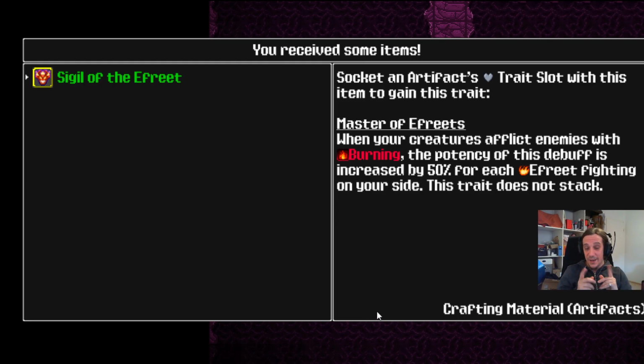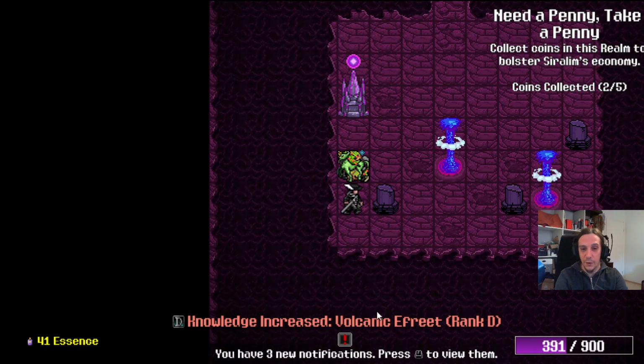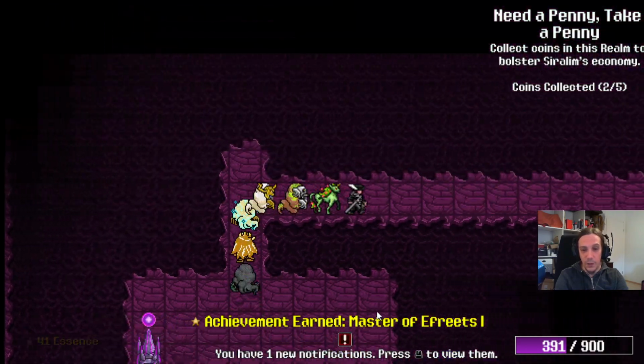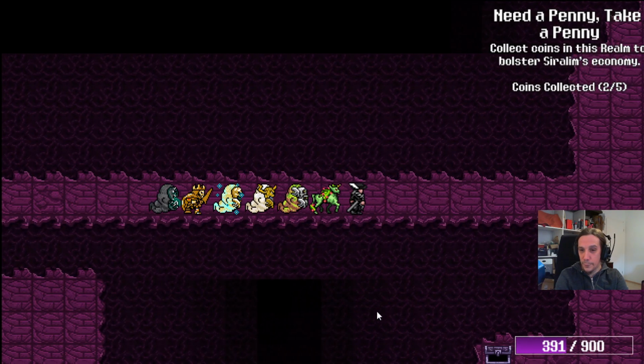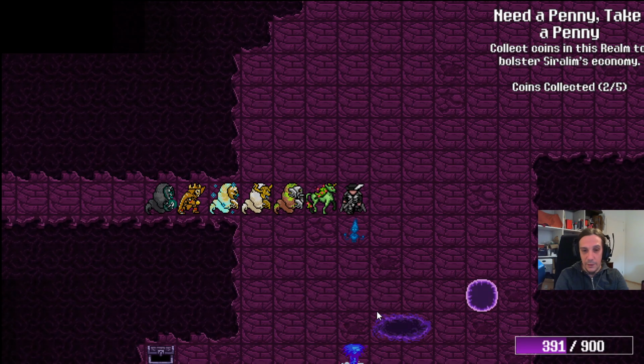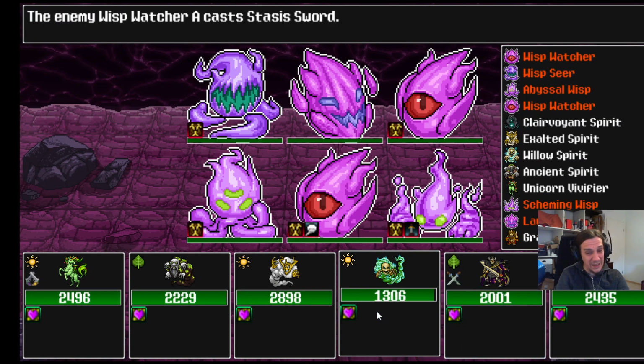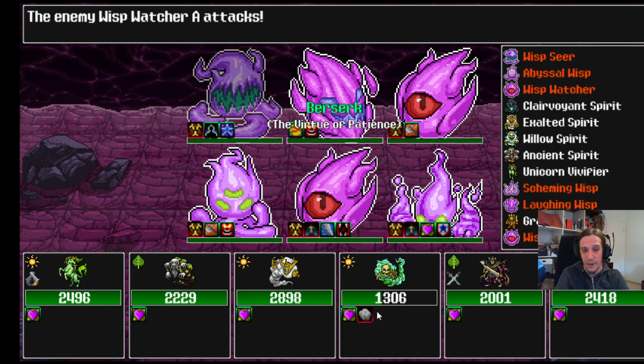So we still have a Pyromancer date. So when your creatures afflict enemies with burning, the potency of this debuff is increased for each Ifrit fighting on your side. Oh my god, that's going to be so good. Can't wait for that. I'm so happy that I found this master down here. So we're going to roll up some Pyromancer soon. That will be insanely interesting. I can't wait for that.